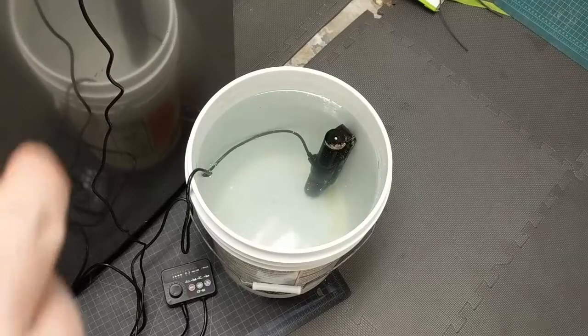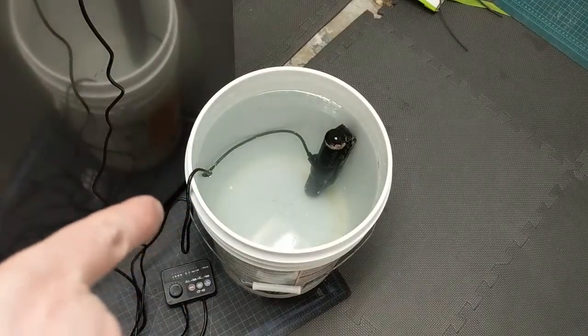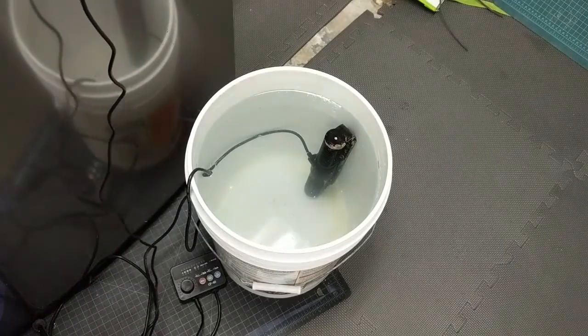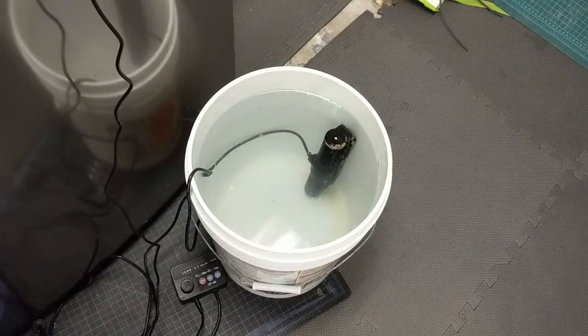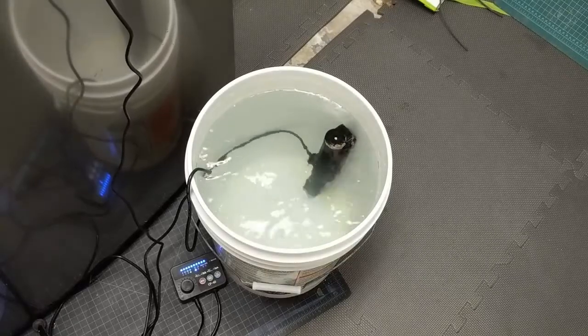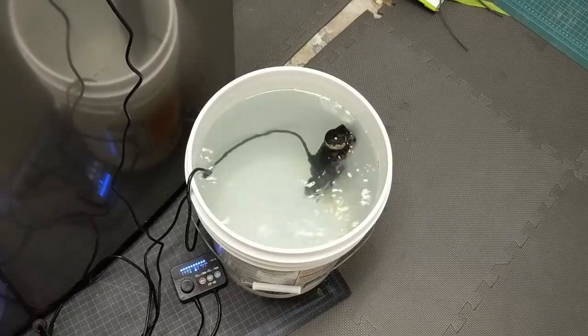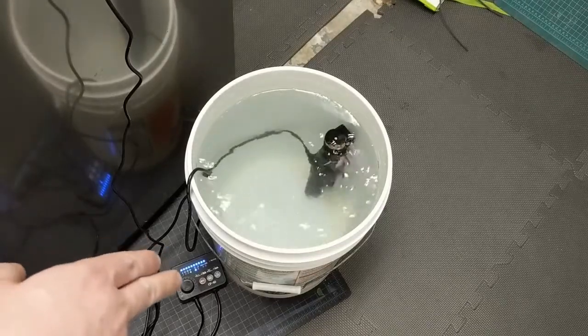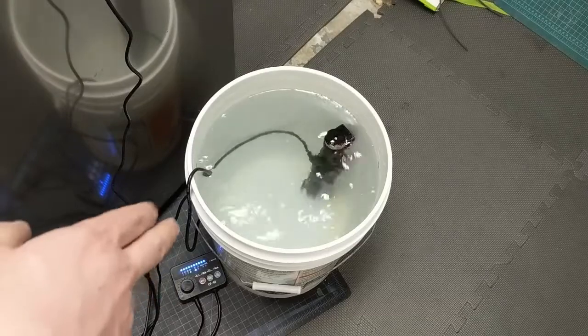After reassembly, I like to put it in a 5-gallon bucket with some water to make sure it works. I usually let it run for about an hour just to make sure that any of the extra silicone really gets cleared out of there. You don't want anything getting into your tank that you don't want. I usually put it on max speed and make it go as fast as you can, and kind of an intermittent option there. I'm on W3.